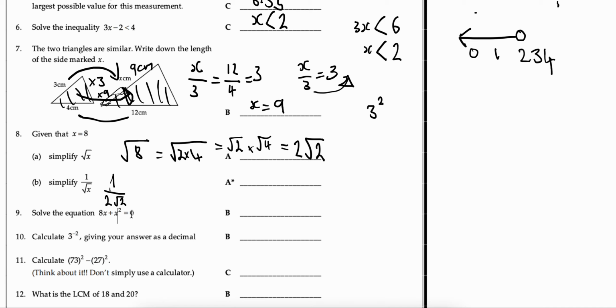Now generally, when we're dealing with surds like this, we do not want surds on the denominator. And we can multiply top and bottom by the surd to simplify that out. So if we multiply top and bottom by the root 2, the surd, our numerator becomes 1 times root 2, which is root 2. And our denominator becomes root 2 times root 2, which is 2. 2 times 2, which is 4. That's why it's an A-star question. It's knowing that you can't leave it in this form.